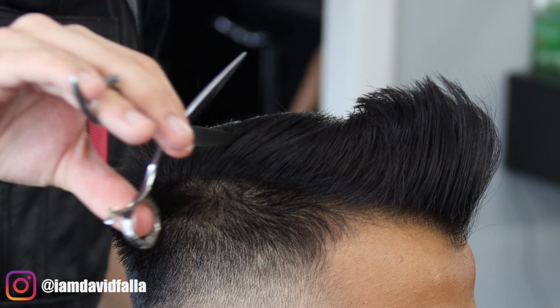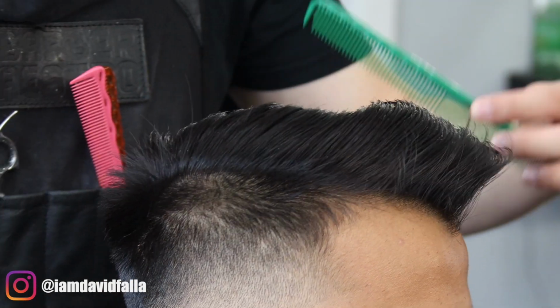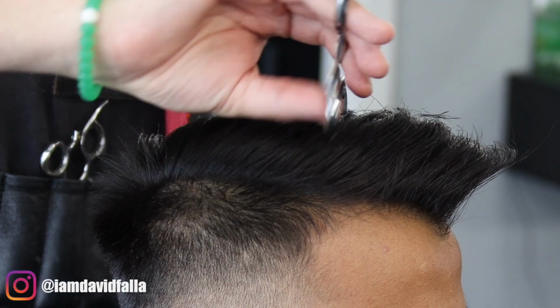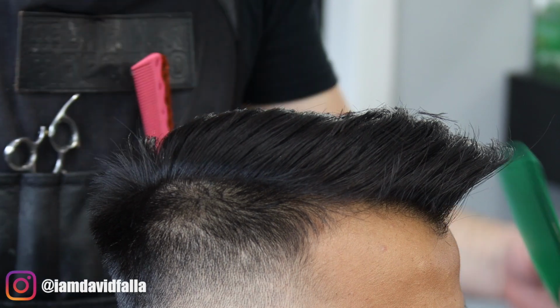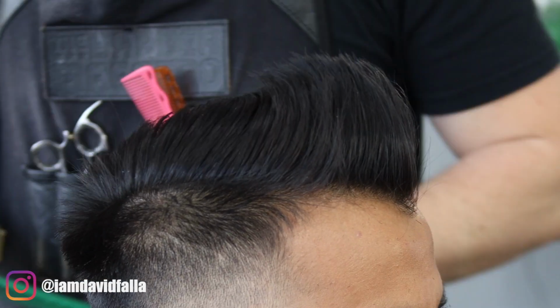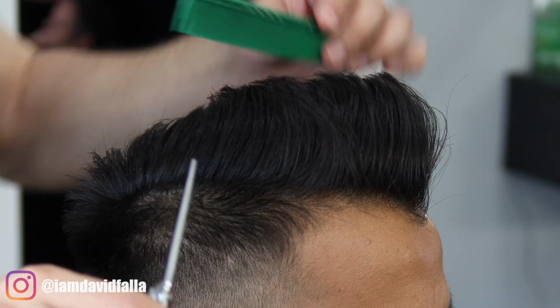So here we're using channeling cutting just to remove some of that length, and also the weight of it, and also to create direction, so it helps the client style his hair. You can see this hair is super thick, super coarse, so much denser than others, so you need all the tricks I said before.